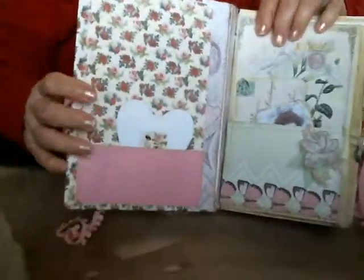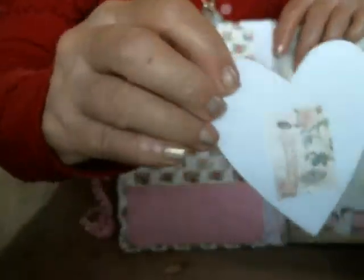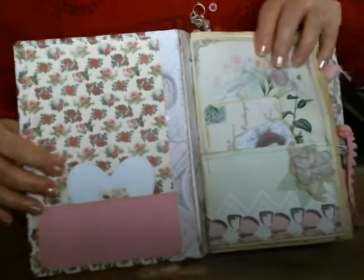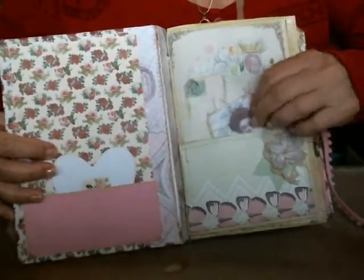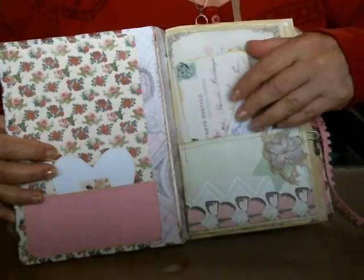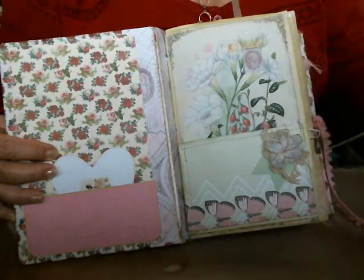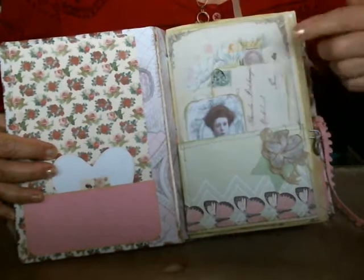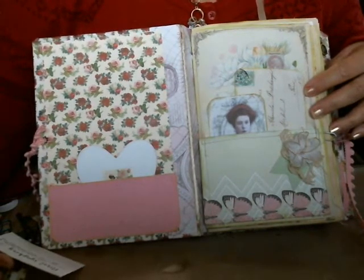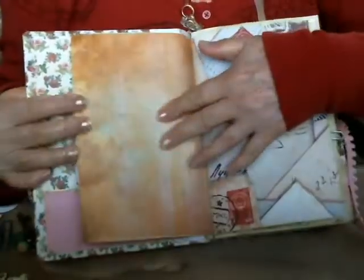When I post it in my Etsy shop, I'll put the number of pages in. So here's the front page. It has a little heart cut out with a stamp, a beautiful lady and rose, a pink rose. Here's another pocket with a flower, and two journaling cards. I believe these are from Graphic Fairies. Some of these pages are from ephemera's Spanish Garden — it's called the Floral Symphony printable journal. That's where these pages and some of the cards and tags are.